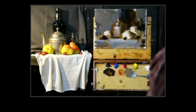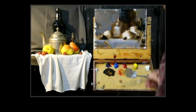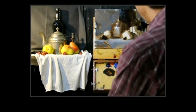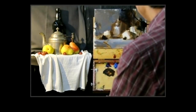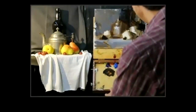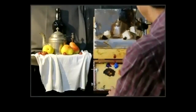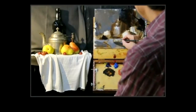Now, still using the gray, I'm coming to this area. It's still warm, but a much, much higher value. So I will do the value first. I will bring that value much brighter first. Then I will start to get my temperature. Okay, so this will be the temperature for this part.